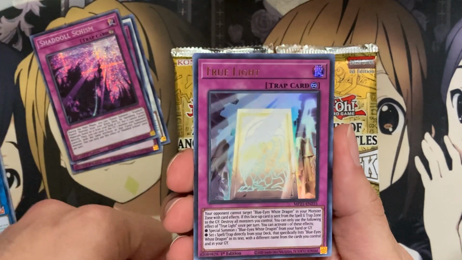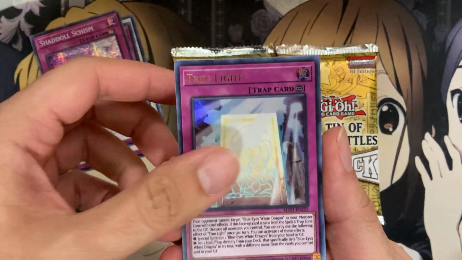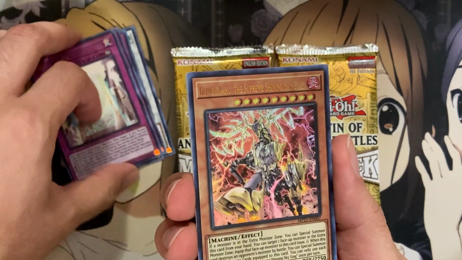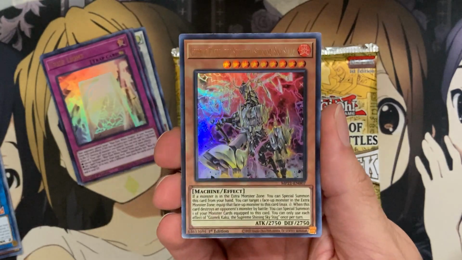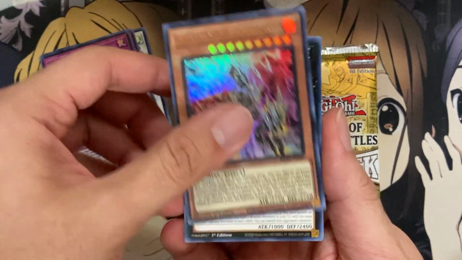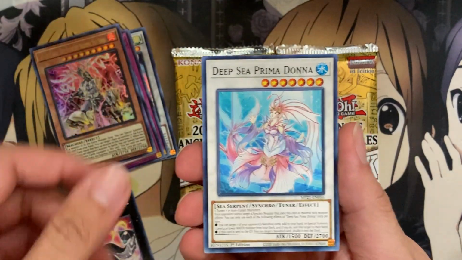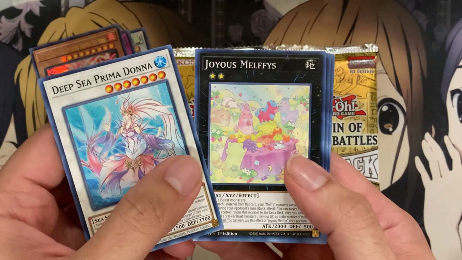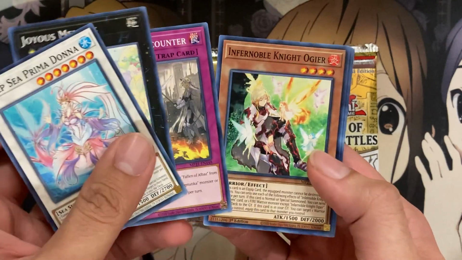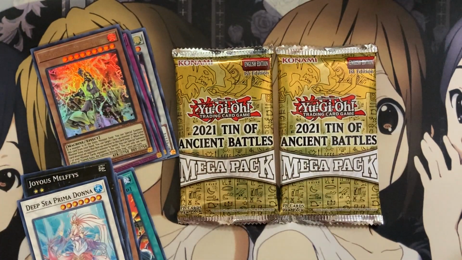And we have True Light for, I think this is the new Blue Eyes card. Very cool. Awesome. And we have Gizmic Kaku, the Supreme Shining Stag. I think Crossout's Designator might be an ultra rare. I can't remember. I think it's an ultra rare though. And we have a Virtual World Shell Jaja for our rare, along with Prima Donna, Joyous Melfi, Dogmatica Encounter, Infernoble Knight, and Link Burst, and Executioner of the Contract.